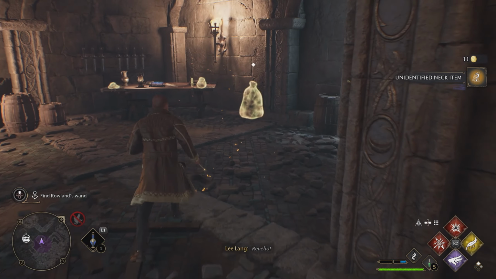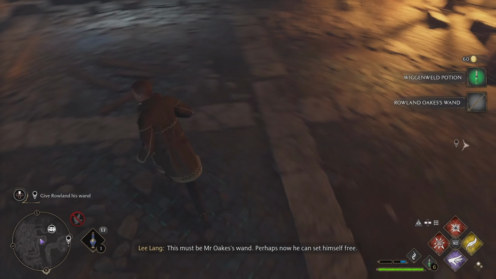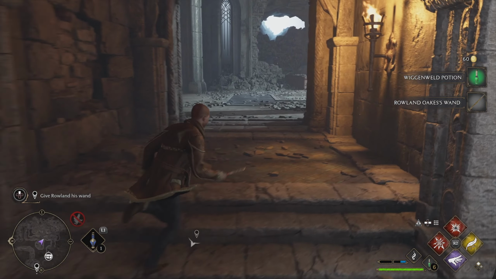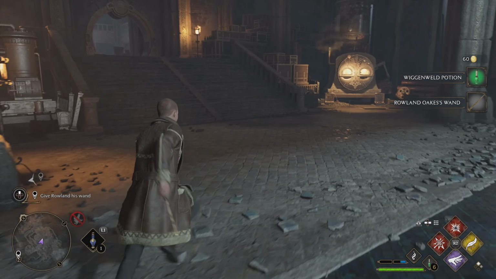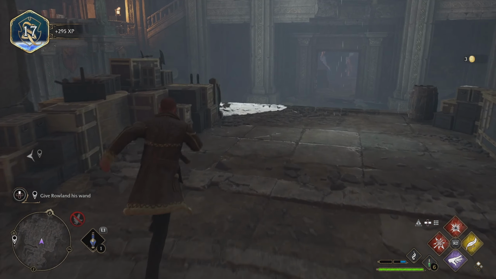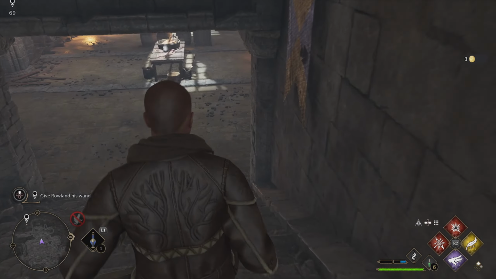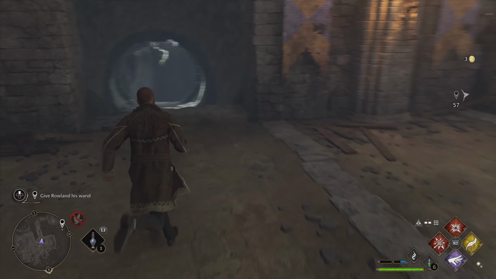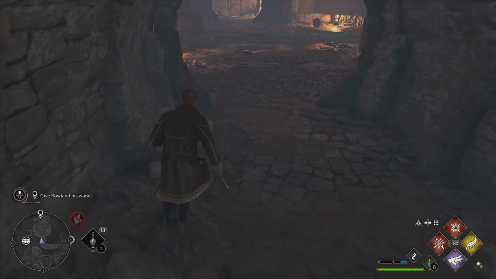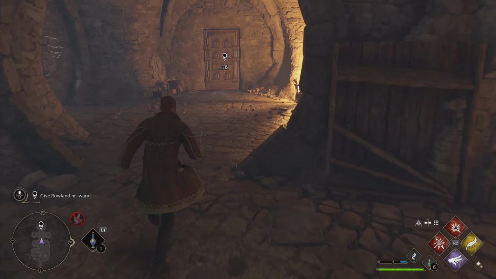Revelio. His wand should be here. This must be Mr. Oak's wand. Perhaps now he can set himself free. How long was he a prisoner?